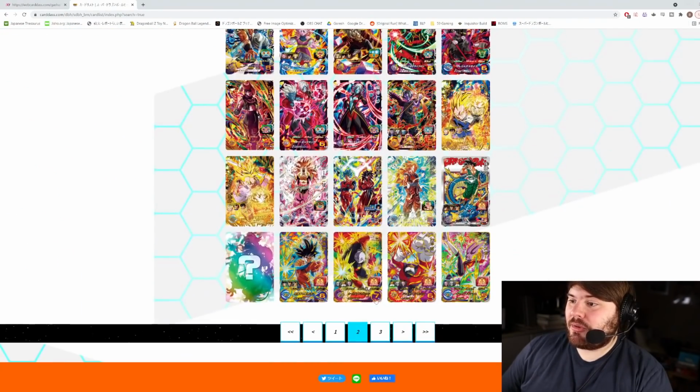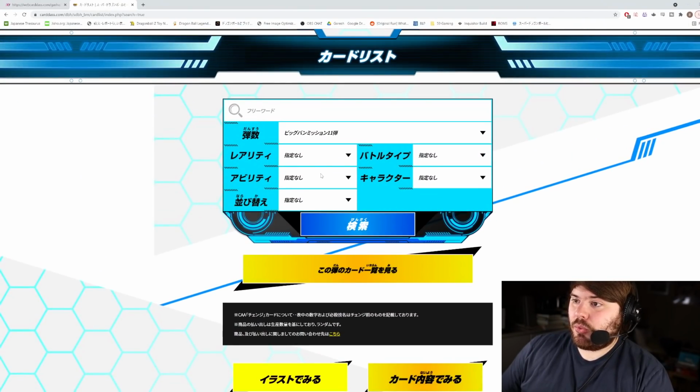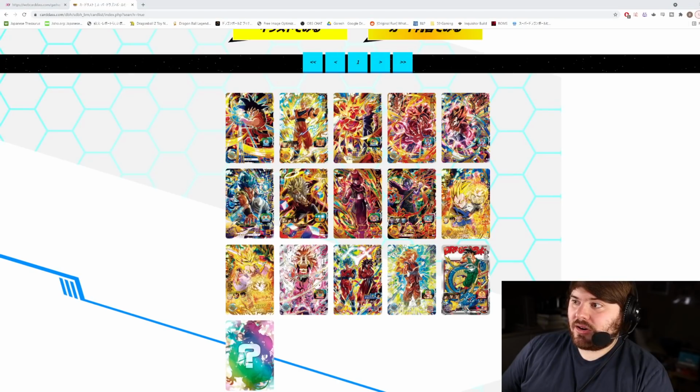The way Dragon Ball Heroes works is we have four different rarities. You have one, two, and three stars, and four stars. So obviously we're looking for the four star cards. Even within the four stars, there are some cards that are above four star level. Up until this Trunks here, everything after this Trunks, so this Gogeta, the two Gokus, Super Saiyan 3 Goku, this Goku, and this one down here, these are all secrets. The secret cards are the most rare cards you can get, and those are the ones I'm trying to get in this video.